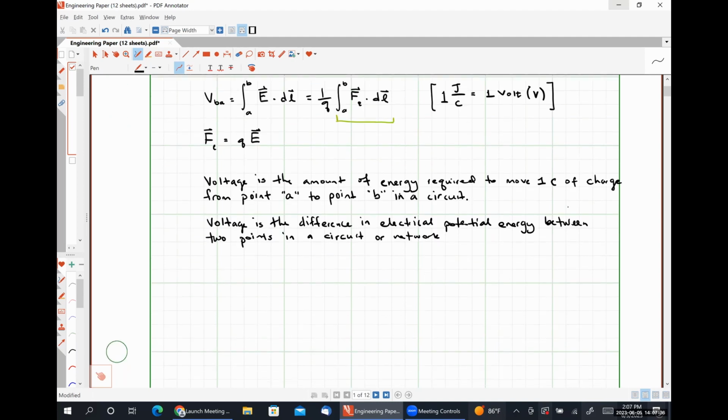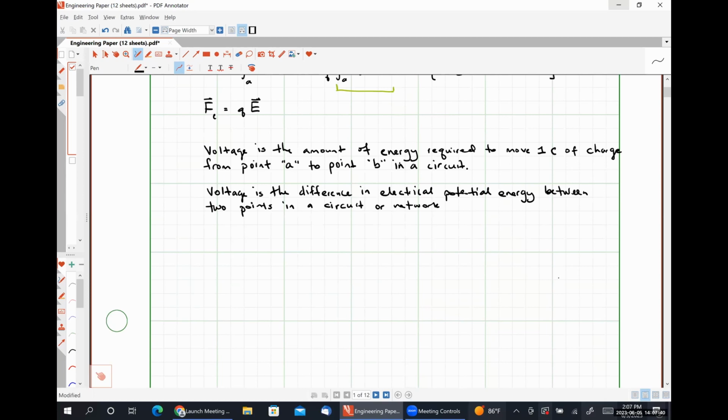So one way that I like to describe this is by using gravitational potential energy as an example. So let's consider a very poorly drawn table here. So this is supposed to be a table. Well, if I put an object on the table, it has some amount of potential energy, right? So gravitational potential energy, if you'll recall, is mass times the acceleration due to gravity times the height.